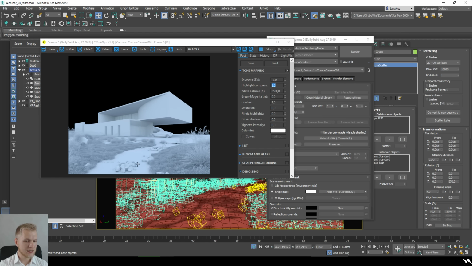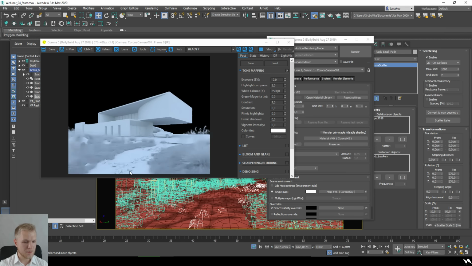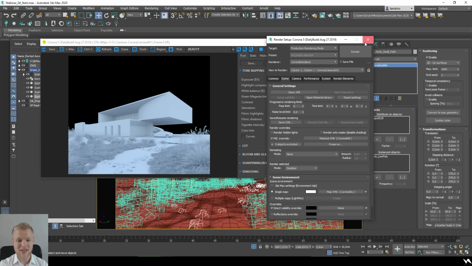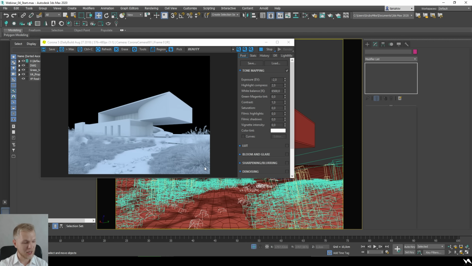I don't like that those rocks are in such a position, so I'm just going to play a little bit with the randomization seed, and it's going to update, and as you can see, it's already better. Luckily, the randomization seed was really good for this plant, and since I was doing it live, I wasn't exactly expecting it to be this close to the camera.